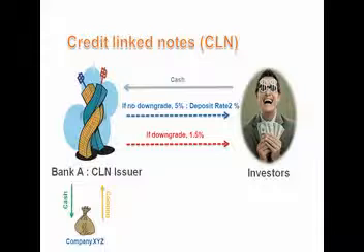For example, Bank A lends money to a company XYZ, and at the time of loan issue, a credit-linked note is bought by the investor. The interest rate on the note is determined by the credit risk of the company XYZ. The funds the bank raises by issuing notes to investors are invested in bonds with low probability of default. If company XYZ is solvent, the bank is obligated to pay the note in full.